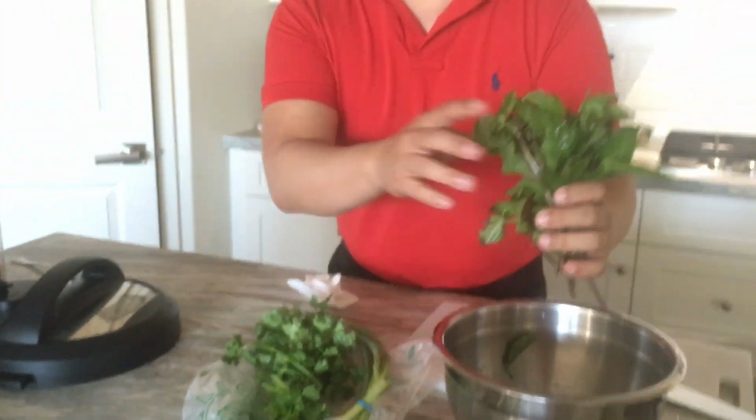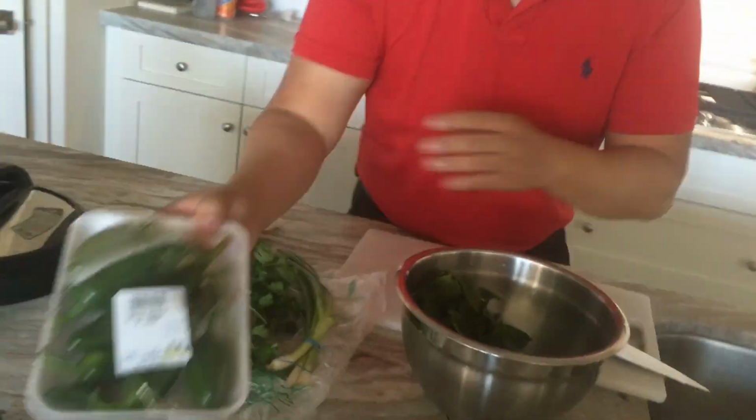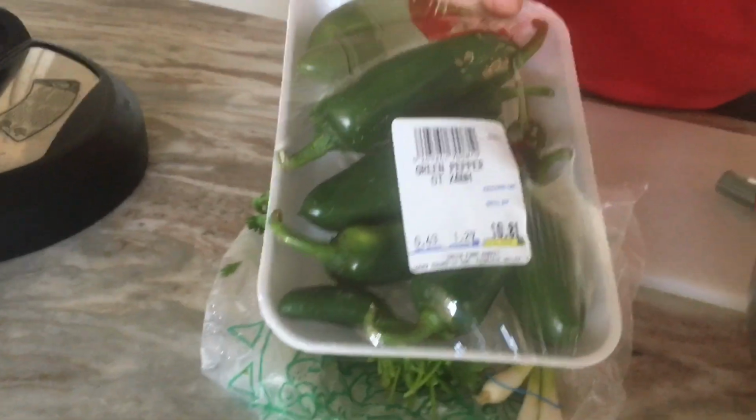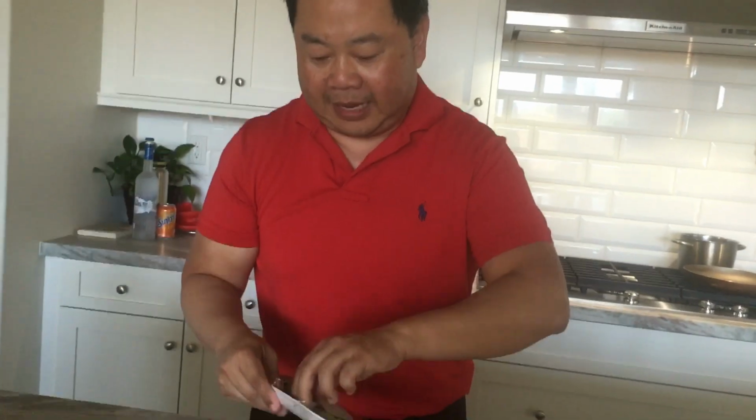All right. We still have the green onion, the cilantro, and the Thai basil. Thai basil smells amazing. I know I said all this was optional. This is not optional. If you want it to truly taste like pho, you're gonna need some Thai basil. Substitute with regular basil, it won't exactly be the same, but Thai basil is what you want. You're gonna want some jalapenos. This will add some spice. Even though you're gonna add sriracha and hoisin sauce to the broth, a couple of slices of jalapeno will make it just right.